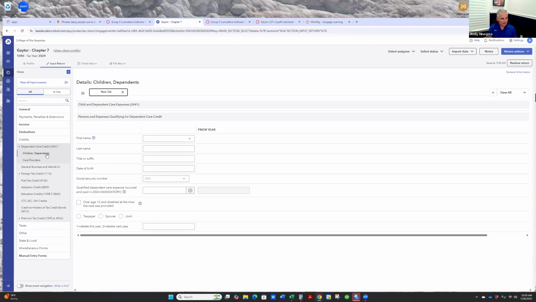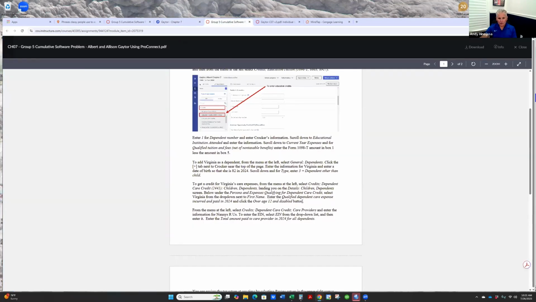I had to first click on children and dependents. Persons and expenses qualifying for dependent care, we're going to click on the drop-down arrow. We're going to click on Virginia. So her information comes up. Let's go back to the instructions. Enter the qualifying dependent care expense incurred and paid in 2024 and click the over age 12 and disabled button.